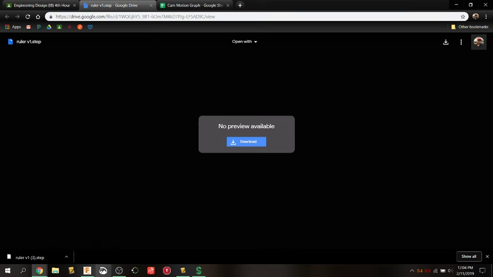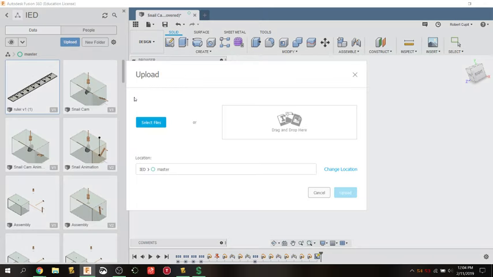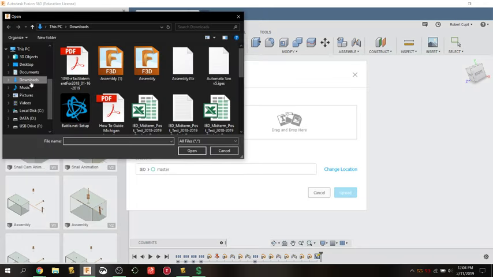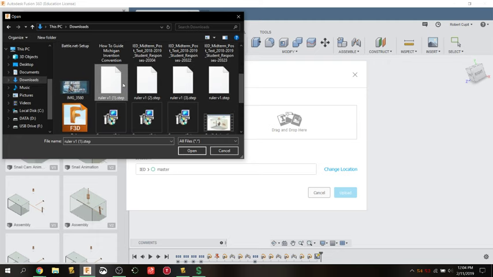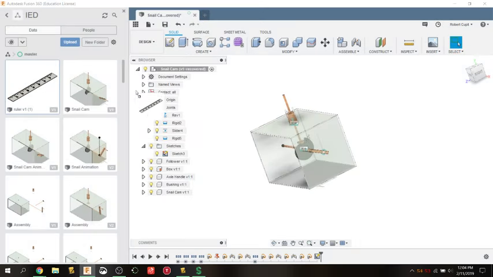You have to go into Fusion, you have to go to upload, and then you have to find the downloaded file called ruler. The reason is because inside of Fusion, it does the conversion for you. If you do it outside of Fusion, it doesn't know how to convert. Okay? So I converted it, I already put it in there, it's right here. I drag and drop that element into the animation.